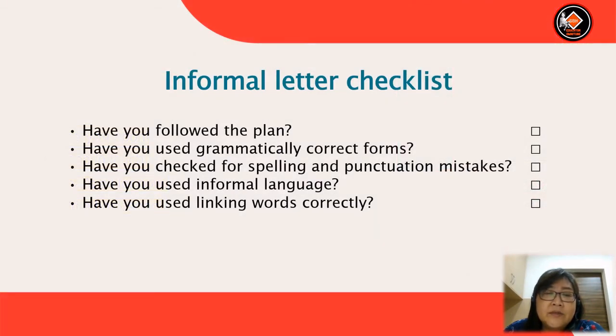Now, let's look at the informal letter checklist. So once you have finished writing, you can ask, have you followed the plan or the format? Have you used grammatically correct forms? Have you checked the spelling and punctuation mistakes? Have you used informal language? Have you used linking words correctly? So you can go through this checklist once you have finished writing.